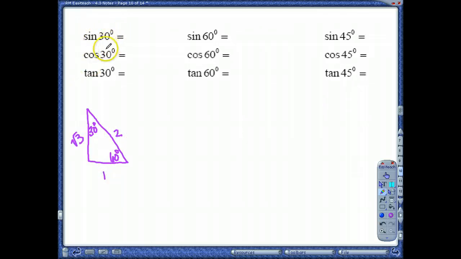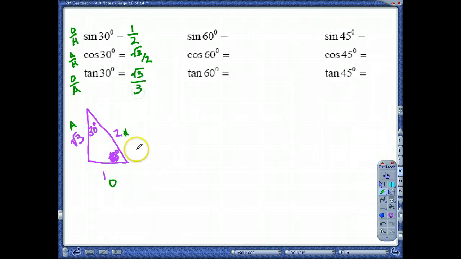Now I'm looking at the 30-degree angle, so I'm going to kind of ignore the 60-degree angle for right now. So that means when I'm looking at the sides, this side is my adjacent, this is my opposite, this is the hypotenuse. So the sine of 30, remember sine is opposite over hypotenuse, so that's going to be 1/2. Adjacent over hypotenuse is your cosine, so that would be square root of 3 over 2. And then tangent, you can take sine divided by cosine, or you can do opposite over adjacent, which is going to be 1 over square root of 3, which rationalized is square root of 3 over 3.